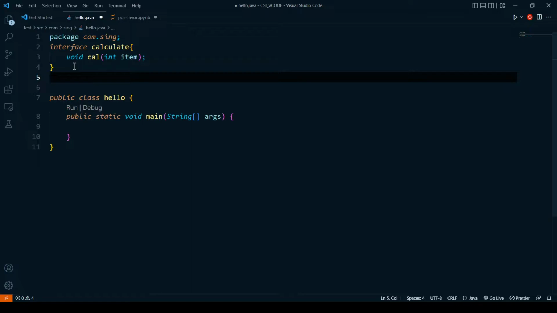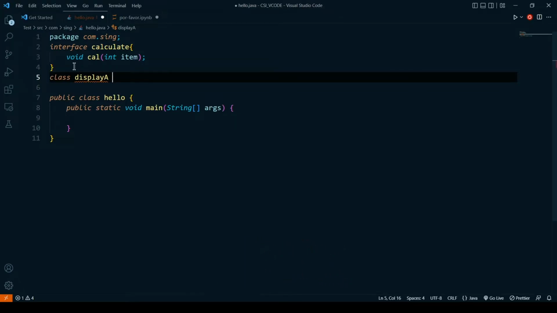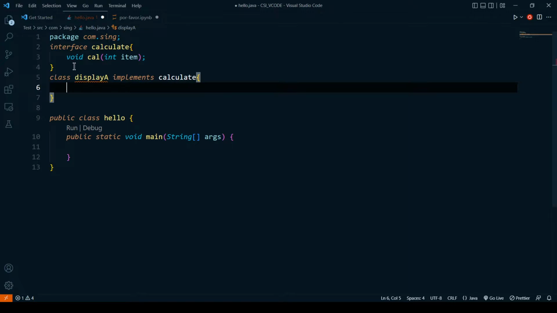For our background code, it is done like this. Let's create a class, and let's say the name of it is DisplayA. It implements, so we have to write implements, which is important, implements Calculate.